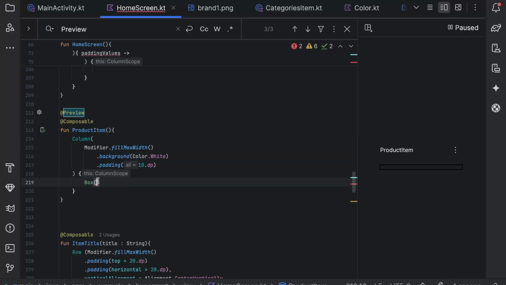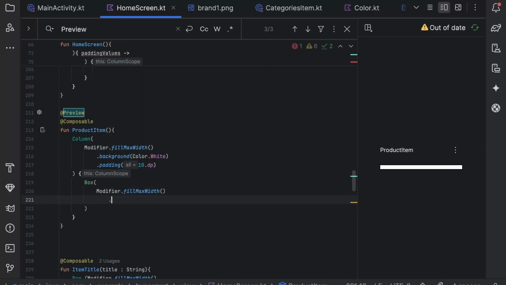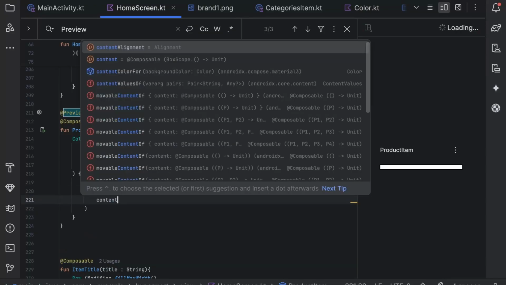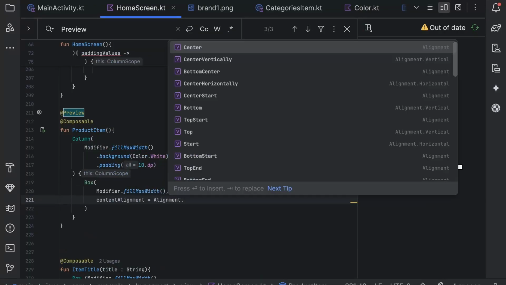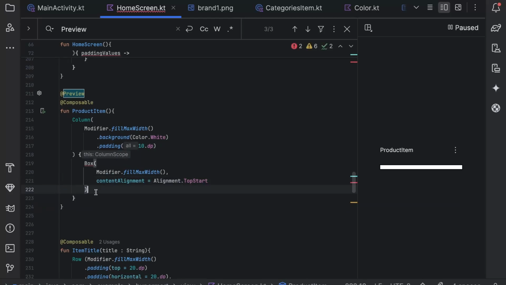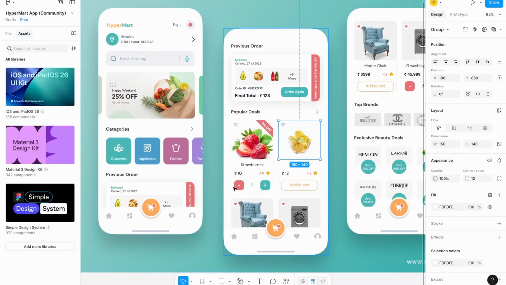You can check the thought process of how we are using column and box to wrap the image. So this box contains the heart, which is the wishlist item.